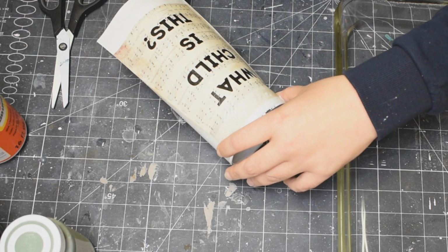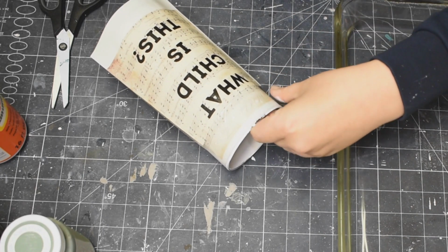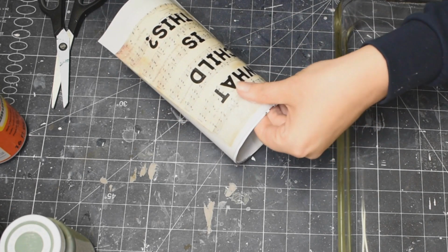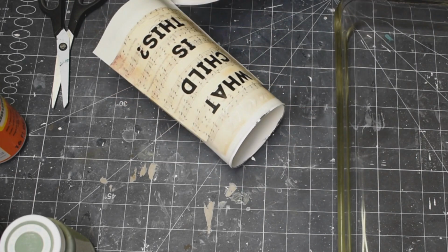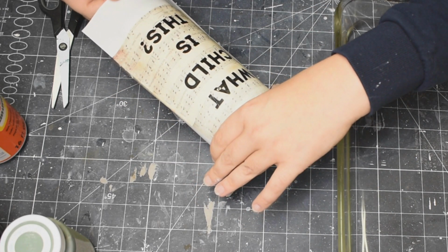This is the first time I did no trial runs, you guys. No trial runs whatsoever. And this was the first time that I used this Waterslide Decal paper. It was so easy. It was fantastic.